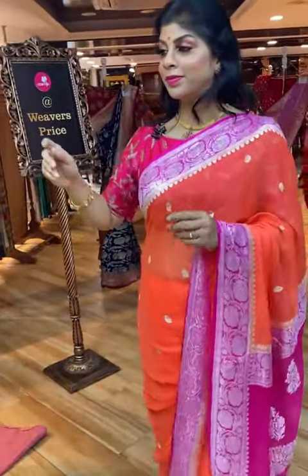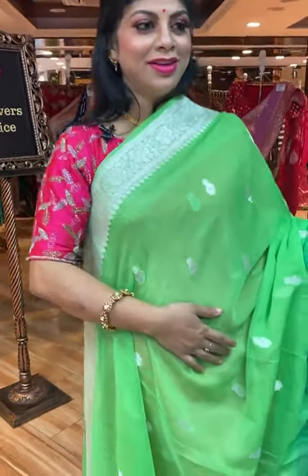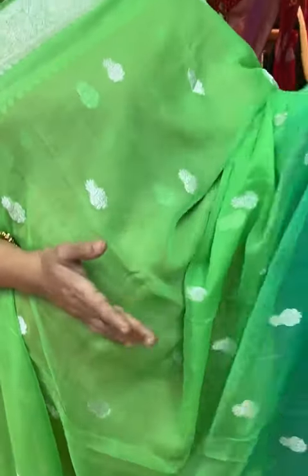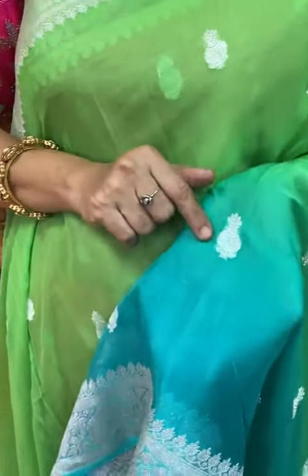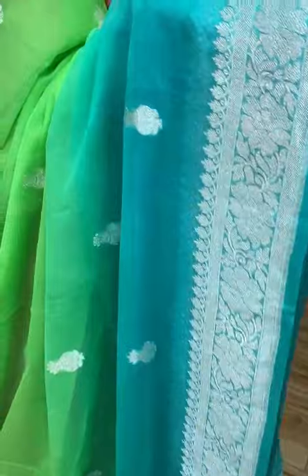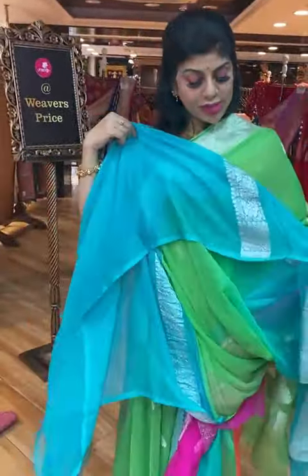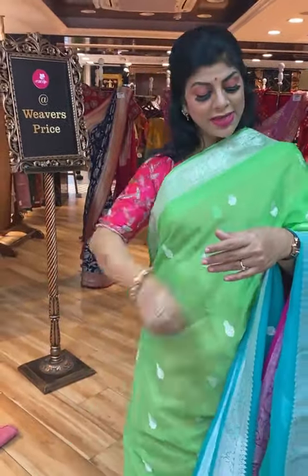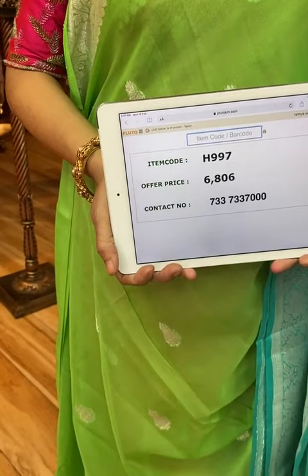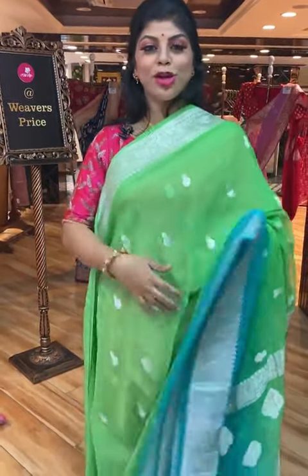Another beautiful saree — green and blue, both light shades: sage green and sea blue. All over beautiful matka-shape booties, floral border. Pallu: florals border and floral booties. Blouse is contrast with border. Saree pricing and details: 6,806. Take a screenshot along with code H997 and send us on 733-733-7000.